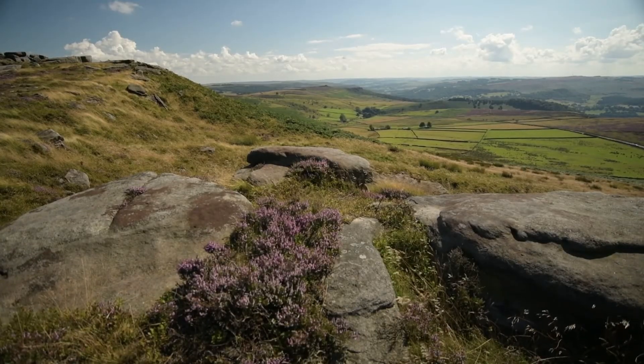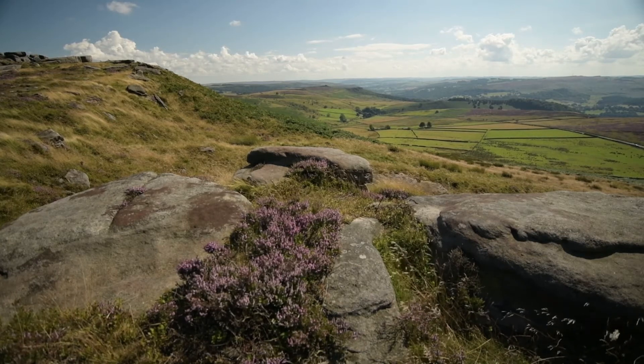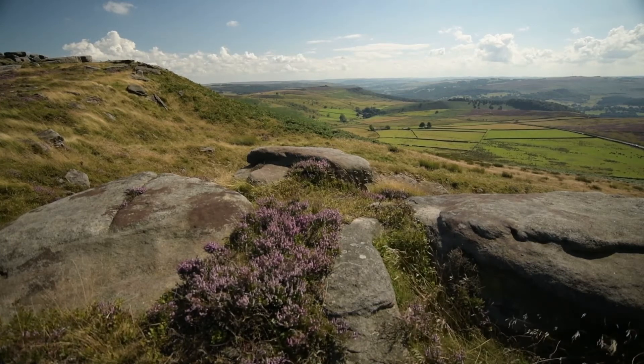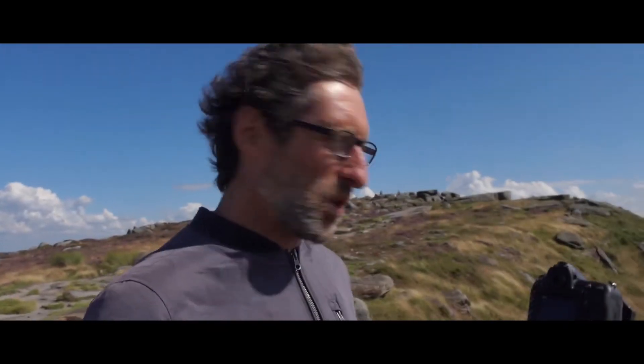I hope you can hear me okay — it's very windy up here and I need to get a lapel mic. I've got this composition here; I've been looking around for quite a while and the heather on this side of Stanage Edge isn't great — it's a bit sparse compared to Higertul. I'm using rocks again to point toward the horizon and send you into the image, with another rock in the centre for detail and a little bit of heather at the front. The light is more or less above me now, which probably isn't helping, but I'm going to take this shot and see what you think.